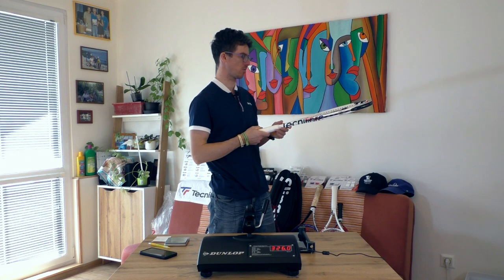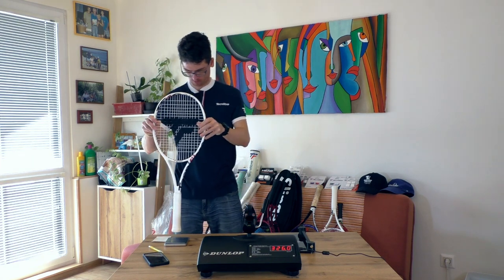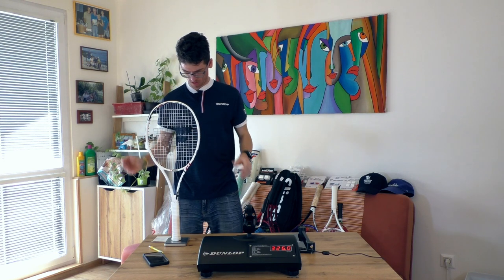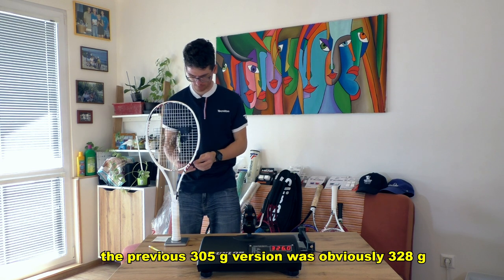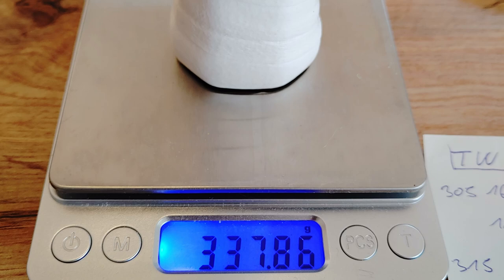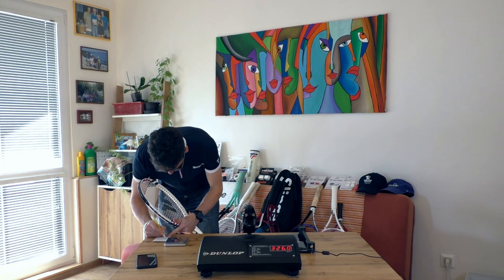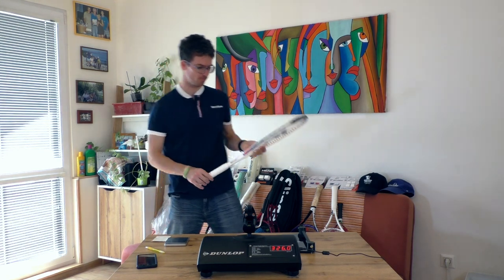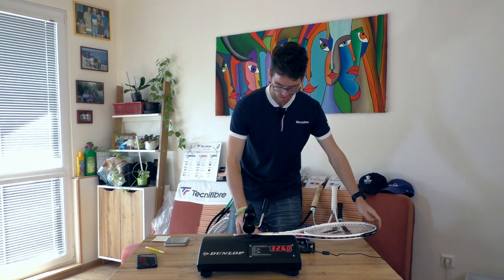So now I will have the 315 version, the 16 by 19 string pattern. 338, so almost 338 like the previous version. Okay, 337.8. So it looks like the quality control, at least for these versions, is very similar. Now the balance is unstrung 310, strung it should be, let's say, 320.